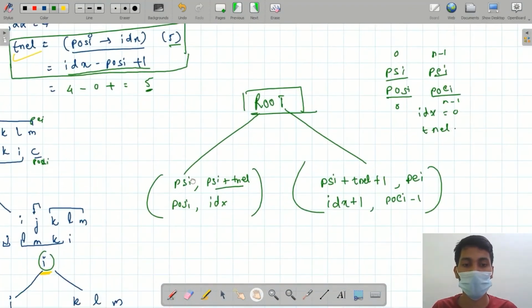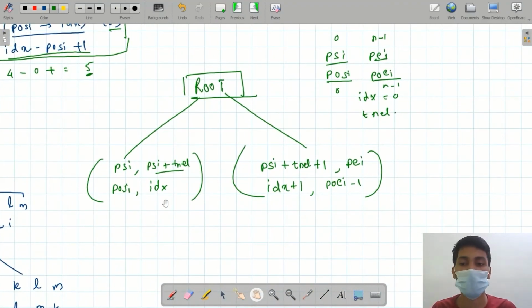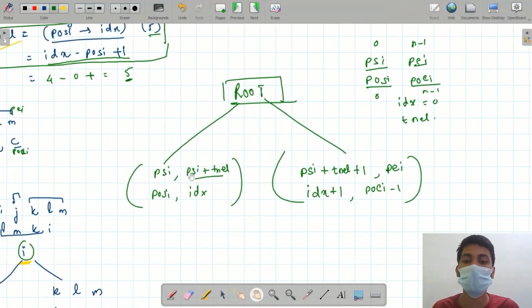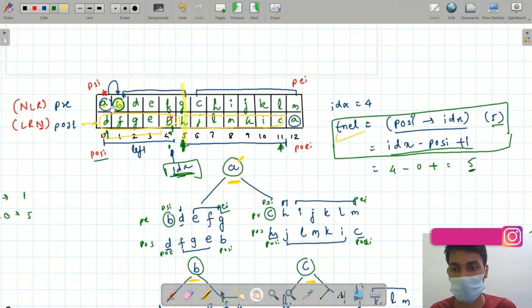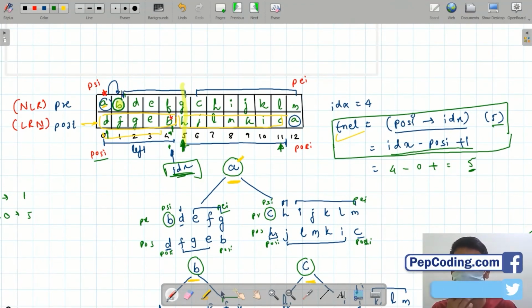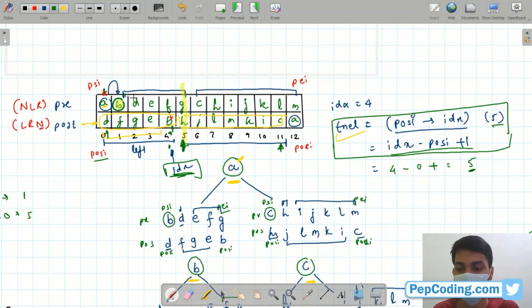As we have written here, we are going to use these values only and pass these statements as they are. So the starting index is the pre-order starting index, and the end point is starting index plus total number of elements, that is going till 1 2 3 4 5, till f. We are going to send till f.